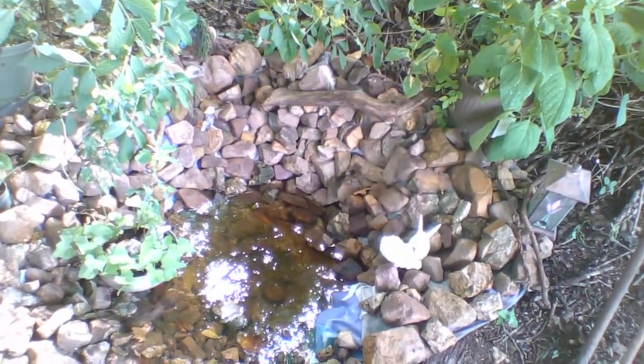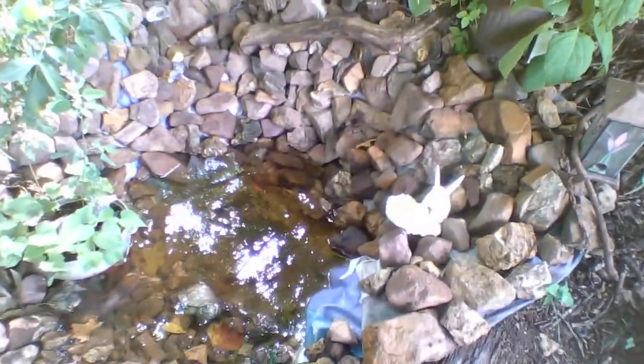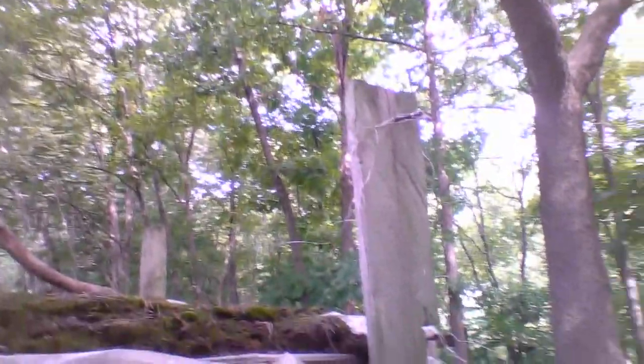There's the kitty cat with the pond. I put some goldfish in my little pond that I had made. I don't know if you can see them in there. Little goldfish. The bigger one is kind of hiding under the plant. And I put this building in this area just because you can see it's all canopied. So that provides a good shade and shelter during the summertime. It stays a lot cooler in here.